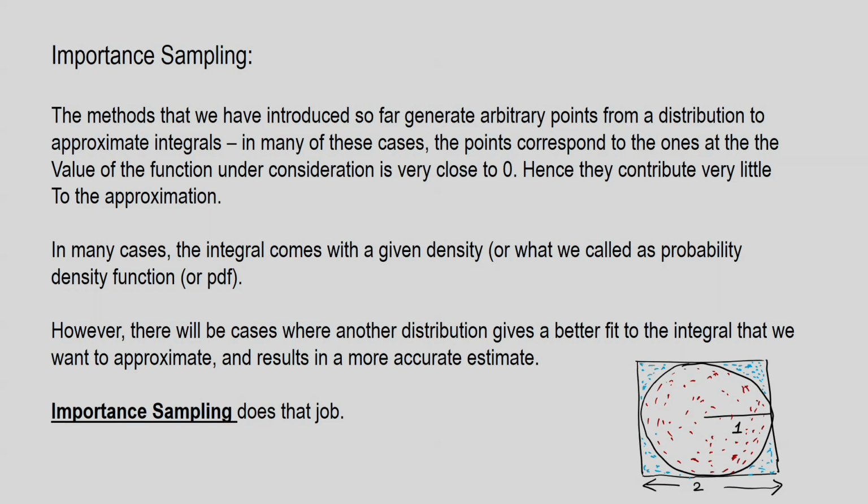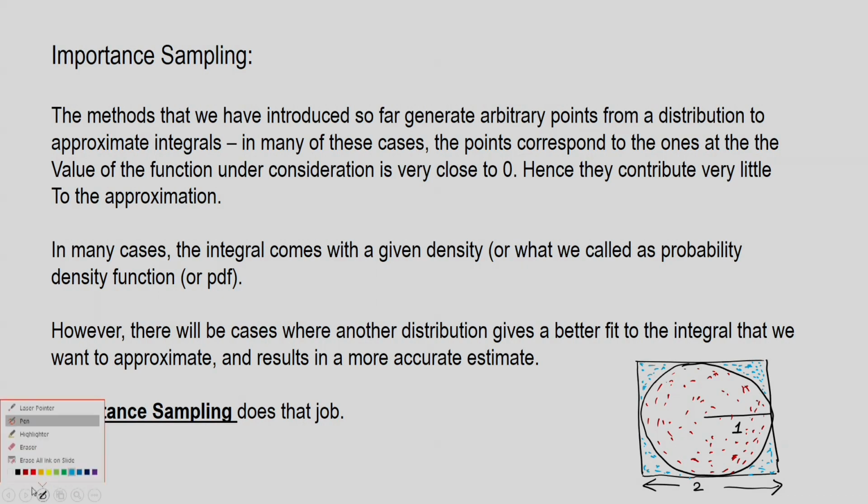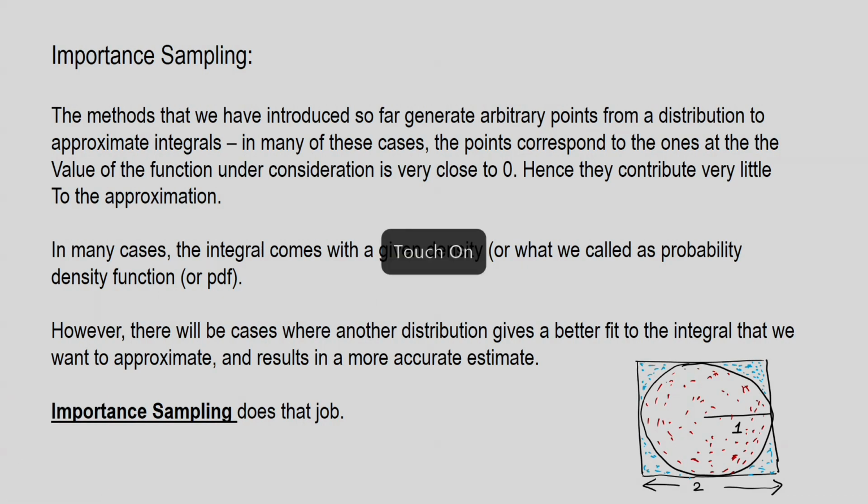And if there is a way for us to assign appropriate weight to the red points, and assign very little importance to the blue points, then we would do this much more easily, or it would be much more accurate, if we know how to exclude the blue points, with the red points being the important points. All right. So, this is the main idea of importance sampling.